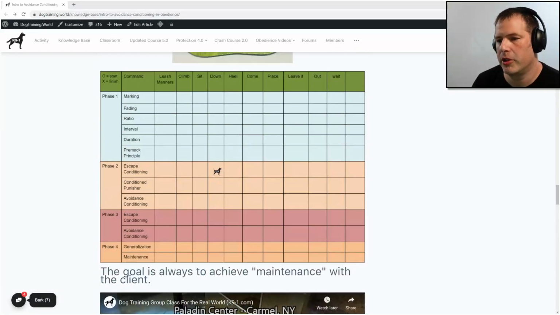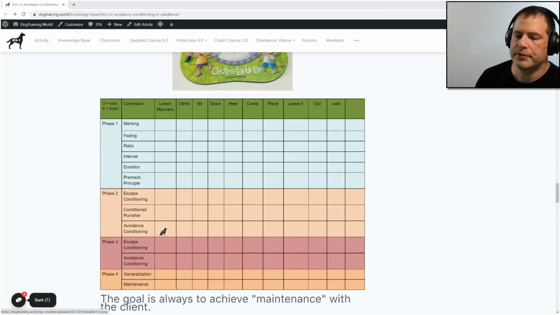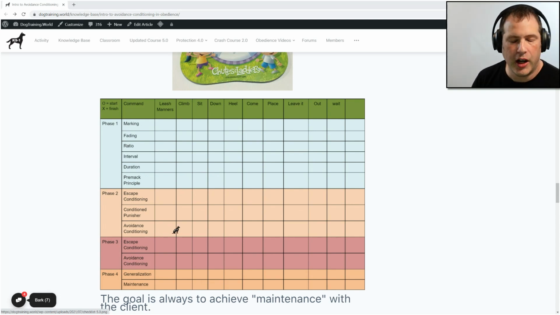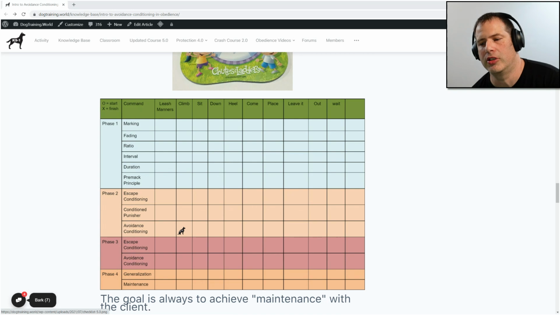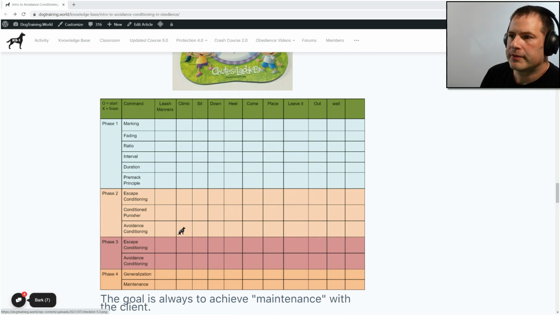Wherever my chart is, this is where I tend to stay. If I'm working with a client, once I get them to this point, I am really looking for at least this level, the impression you see with me and Orfeo at the end. The beginning of the session is what it's not supposed to look like. What you're looking for as a client is to see them work in a command structure and you tweak them. You're working on basically maintenance, even at phase 2, before you move forward.